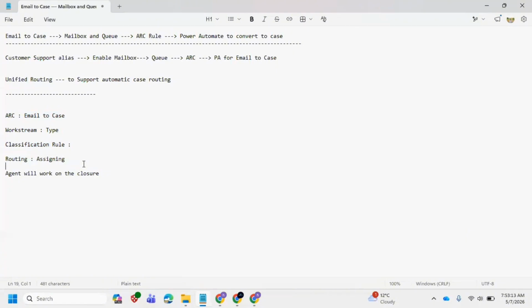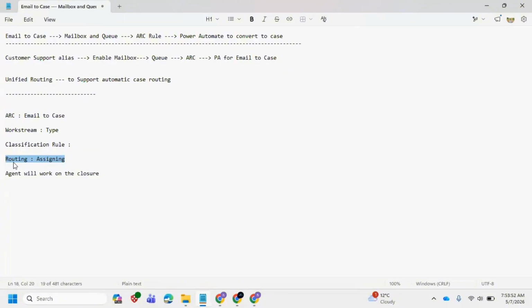In the routing step, for technical we will have 5 teams, and for functional we have 5 teams. Within the 5 teams, it has to be assigned to a single person, right? That will happen at the routing level. Here we will mention which agent has the bandwidth, who is in the shift, who is available now, because everyone won't be available all the time. So Kasim is in shift now. As he is in his shift timings, when a new case is created, the case will be assigned to him only. Suppose he is on the move, it will pass to the next available person. The whole setup we will be doing like that.